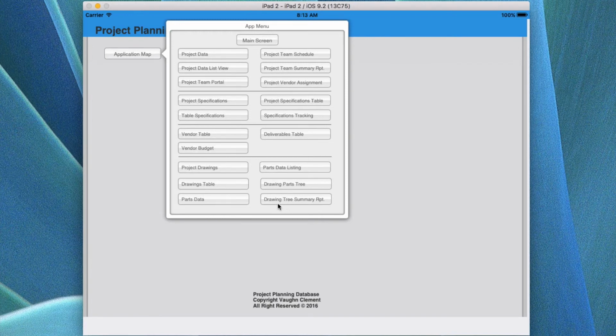So this is an overview to start you, and the last one is actually a report for the drawing tree itself that generates a report based on the costs related to the actual breakdown of the items in that particular drawing package. We're going to come back after this overview and we're going to go over and start doing the project data and work our way down through all these screens until you have an absolutely watertight understanding.